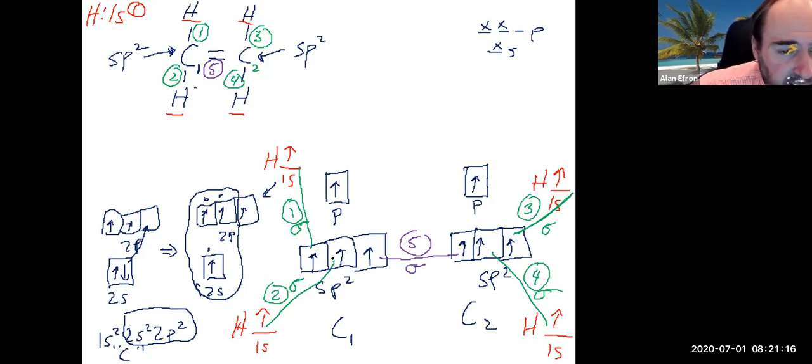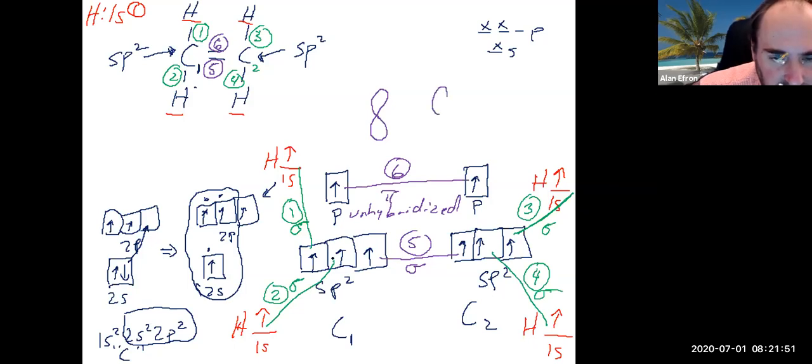So the very last bond that's there is this second bond for the double bond, number 6. And you can see the only electrons that we have are now these unhybridized p orbitals. And that is what's going to make our pi bond in this case, number 6. It's these unhybridized p orbitals. Again, the difference between these sp2 coming together and these is that when these come together, since they are unhybridized, this is where we get that sideways overlap that's going to make that double bond.